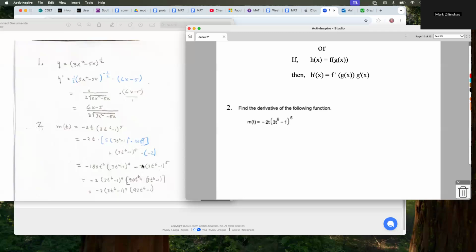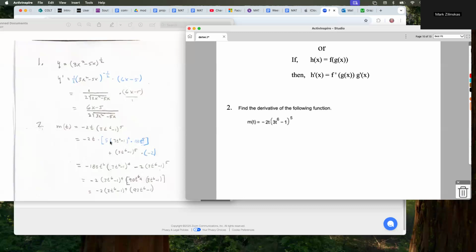I just wrote the -2 out front here. I took all this stuff and multiplied it. I have really 1, 2, 3, 4, 5, 6 things. So I'm going to just leave this over here, this 3t to the 6th to the 4th. Then I'm going to multiply the other 5 things here: 18 times t to the 5th times 5 times t times -2. I can do that in any order.